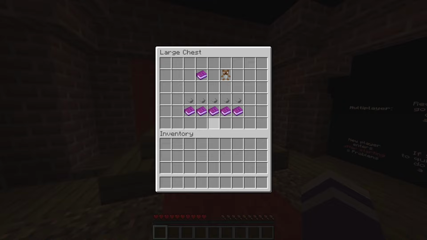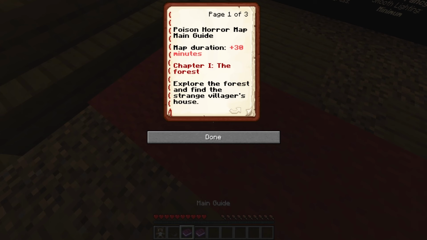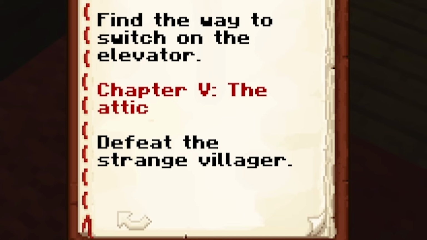Oh wow. Potato Man plushie. Hell yeah. I'm just going to call him Potato Man because it's much easier. Face mask. Alright, these are actually the credits. No, it's just Potato Man that made this. And Maravir Arts. Okay, main guide. Map duration, 30 plus minutes. Explore the forest and find the strange villager's house. Escape from the house with the help of the clues in the books. Find a way to open the valves from the sewers. Find a way to switch on the elevator. Defeat the strange villager. Interesting.